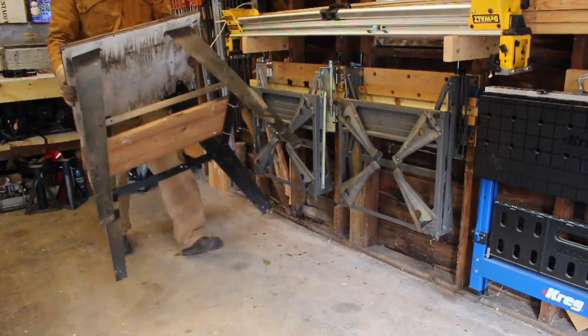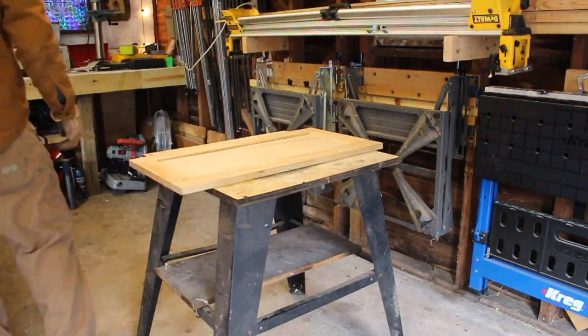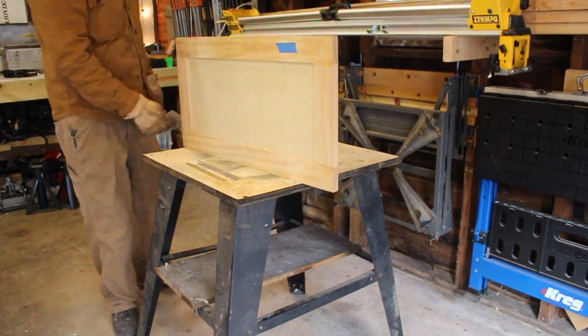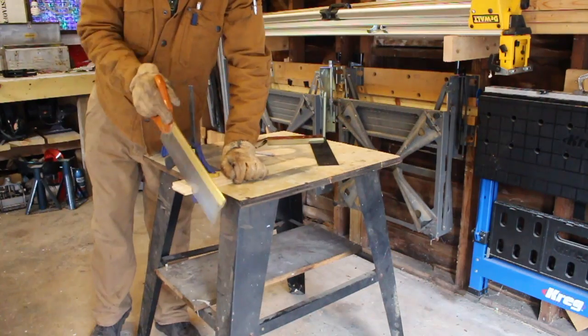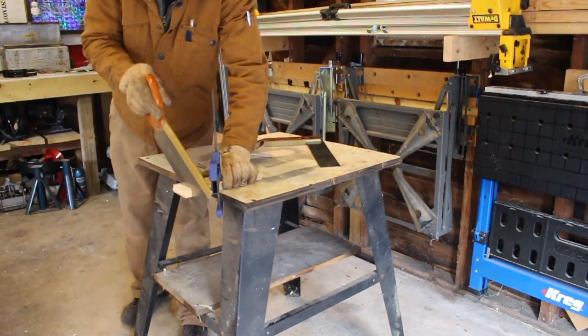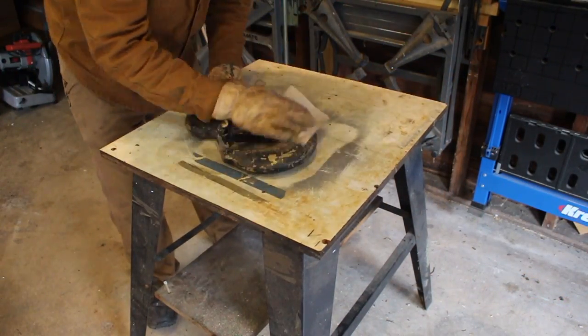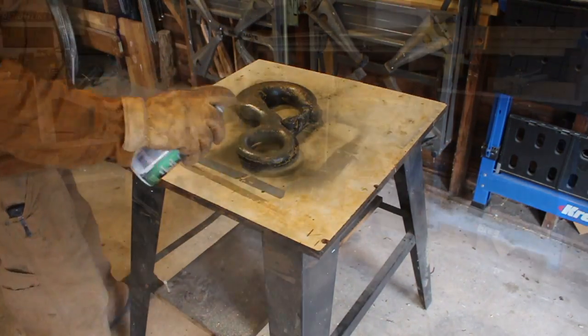I want to end by quickly discussing a few more mini work table options that I use in my small shop. One is simply a small table like this one. It's not a collapsible table and it doesn't transform or fold or clamp or anything like that. But it also doesn't take up too much room, and this one has been really useful to me. I've had my drill press on this table. I've used it for all kinds of painting jobs like this one.